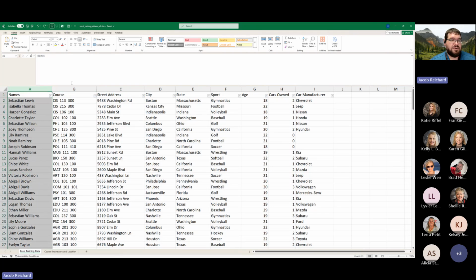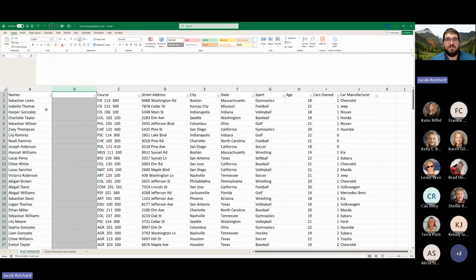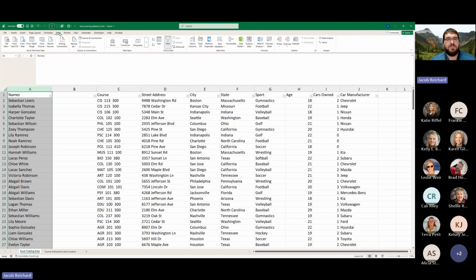So what I'm going to do, I'm going to right click on column B and do an insert. What that does is it gives me a spot to split this column A into 2 different columns of data. So once I have that new column added, I highlight column A, and at the top I go to my Data tab. And on the Data tab, there's an option for Text to Columns.